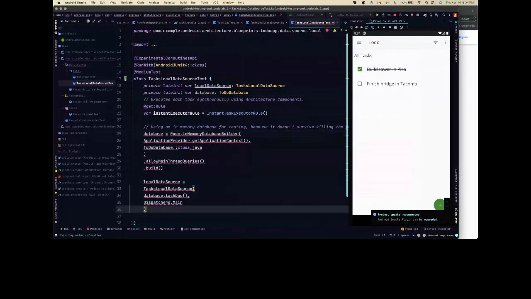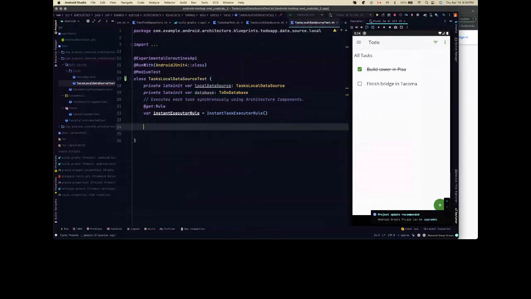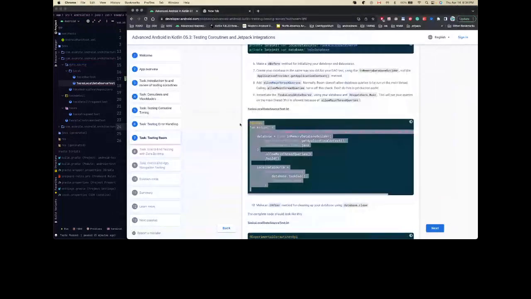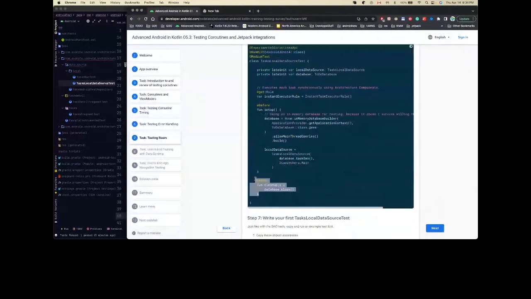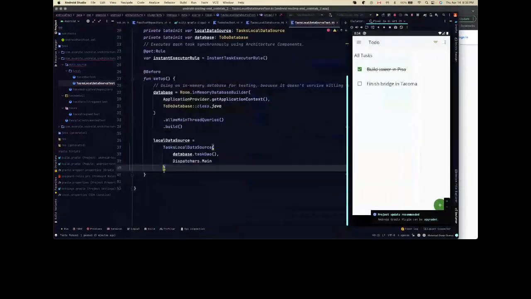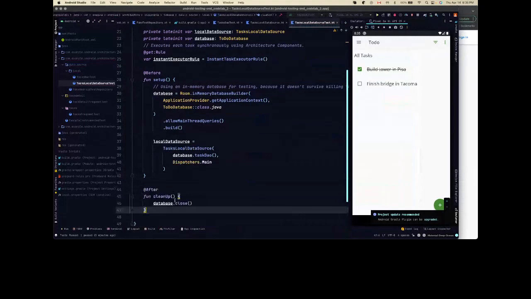Oops, I just missed the method entirely. And you need the after function just to make sure that you close the resources, things like databases. So we create the database, and we now have the data source ready.